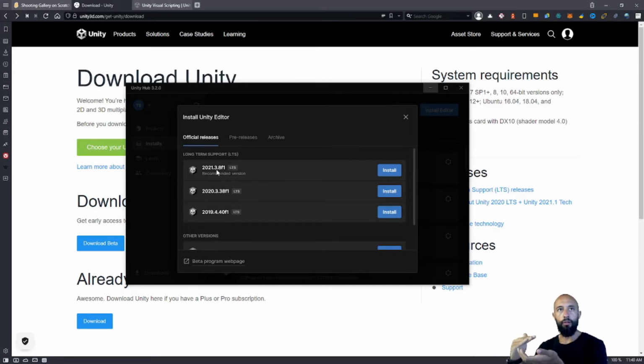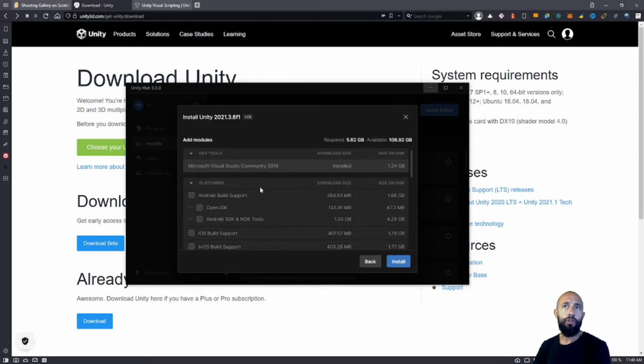And up until 2021, you needed to install that third-party plugin after starting the new project. From 2021 up, Bolt and the visual scripting plugin already come pre-installed with Unity, so you don't need to worry about that. That's the only reason why I'm telling you to install at least 2021 up. So install the new version.